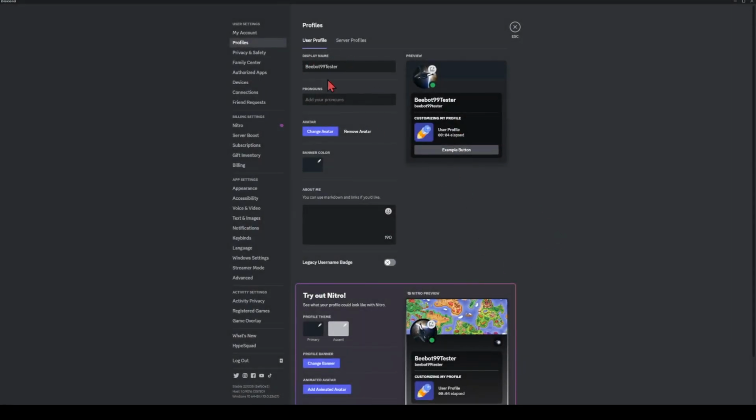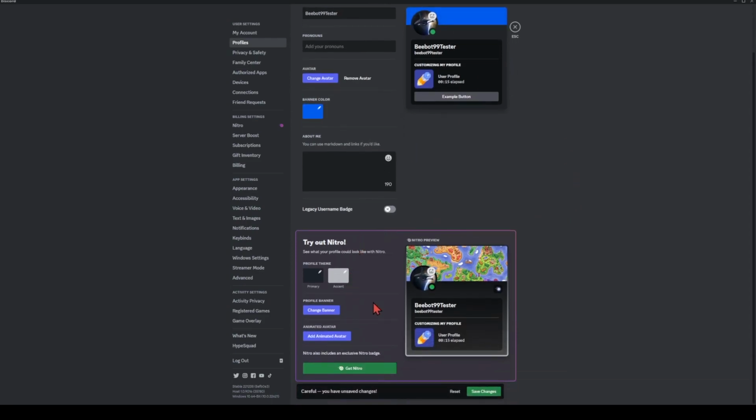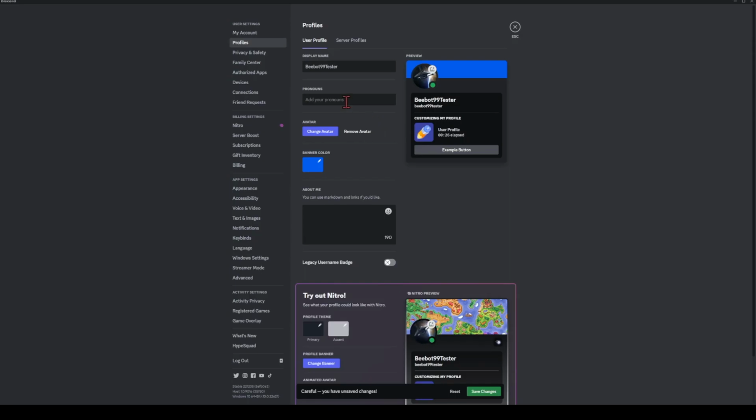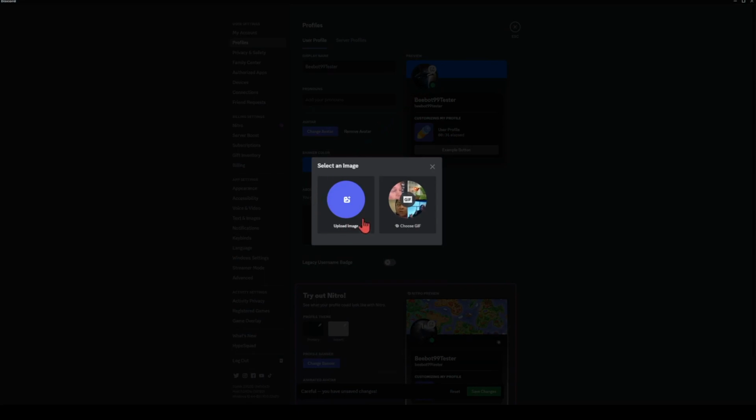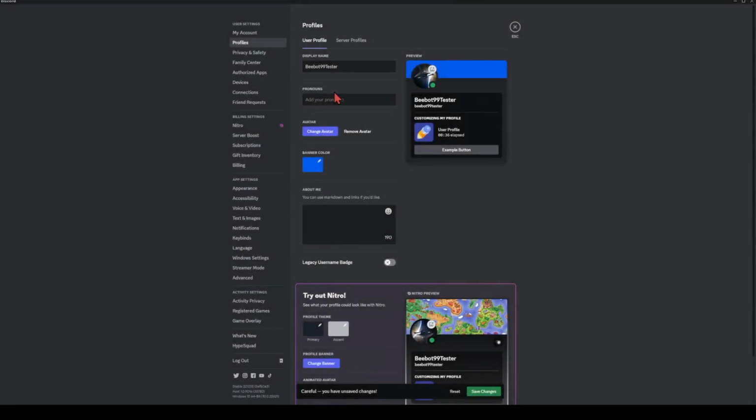So you can change your display name, you can change that on the fly, you can change your avatar, you can change the banner color. So let's say we like blue. We've got a blue banner. You can unlock new stuff with Discord Nitro, but that's for another guide. And there is a guide specifically for what Nitro is, what Nitro does, and how to get it. But we're not going to touch that for the time being. You can add pronouns, and you can change your avatar, so you could click that and upload an image from your computer, or select a GIF if you have the Discord Nitro, so you can stand out and be cool. We have unsaved changes. That's fine because we changed the banner to blue.